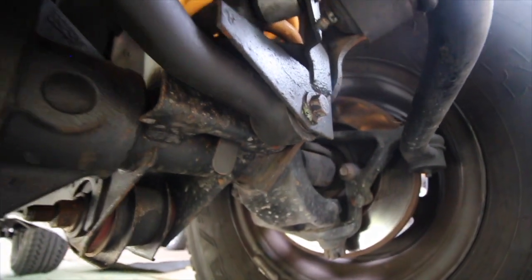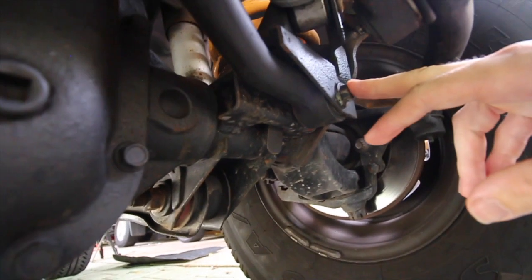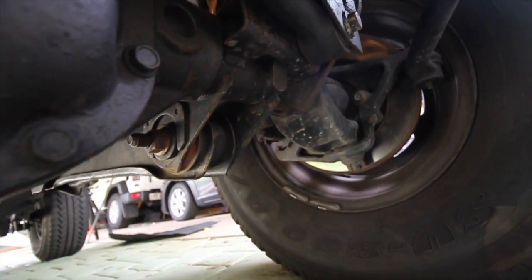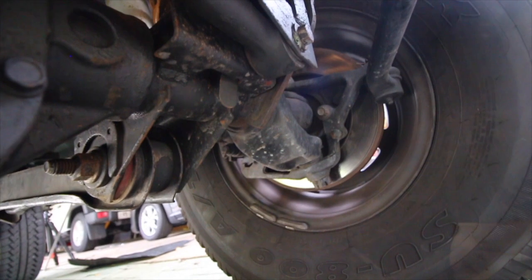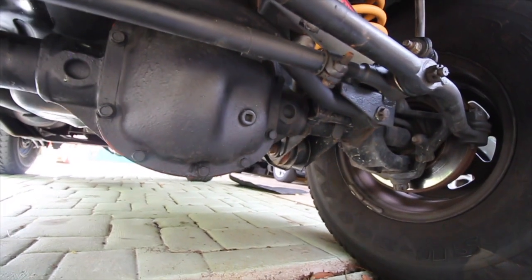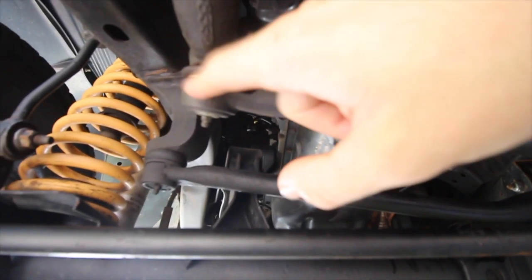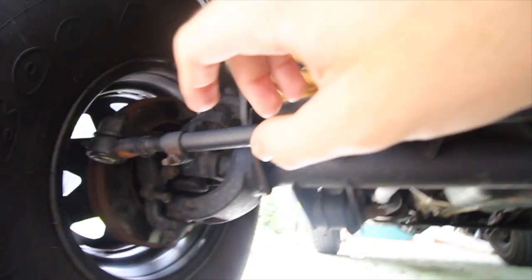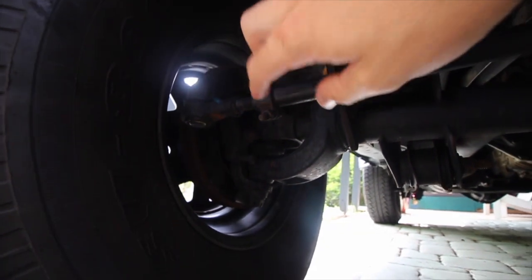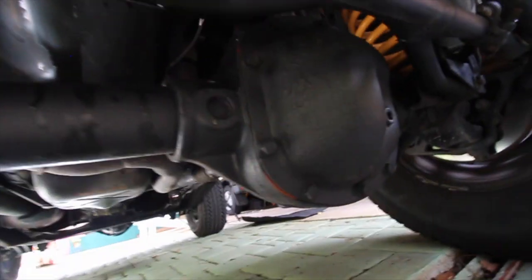Really simple fix. I'd recommend trying this first if you guys have this problem. If you get a few movements, take it for a drive, see how it does. Then if it's not that, you can get someone else to jump in the Jeep, turn it on, and turn the steering wheel back and forth so the tyres move. You'll be able to see any loose components in your steering. I did that and found out my pitman arm was stuffed, so I replaced that. Also my tie rod ends were stuffed - I could actually grab them and turn them back and forward. Replace those - really easy and cheap, like 40-something bucks each.